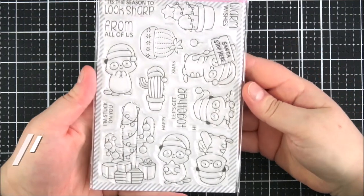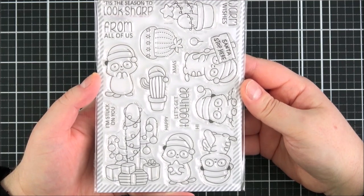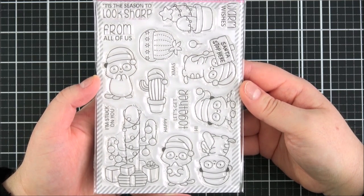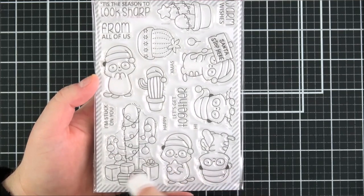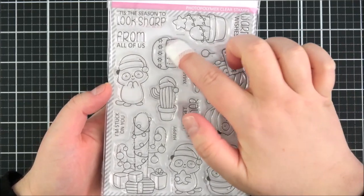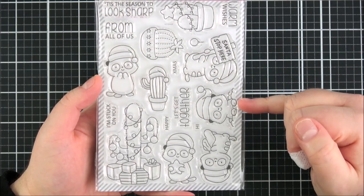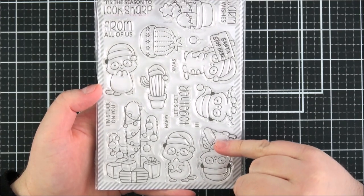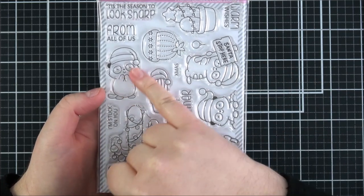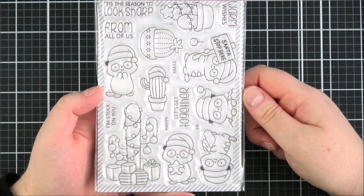First of all, this is the Merry Meerkat set — it's such an adorable set. I love these cute little meerkats, they're all wearing Santa hats and then you've got some cactus as well, kind of dressed up for Christmas and the holidays. You've got one with presents, one with lights, kind of like a Christmas tree, one with a Santa hat, one with extra lights, and a separate one with a holiday pot. You can mix and match all the different meerkats — one coming up from the ground, one holding the star, one with the stocking, one holding a sign saying 'Santa stop here.' Just a really adorable, all-round set, something a little bit different for Christmas and the holidays.